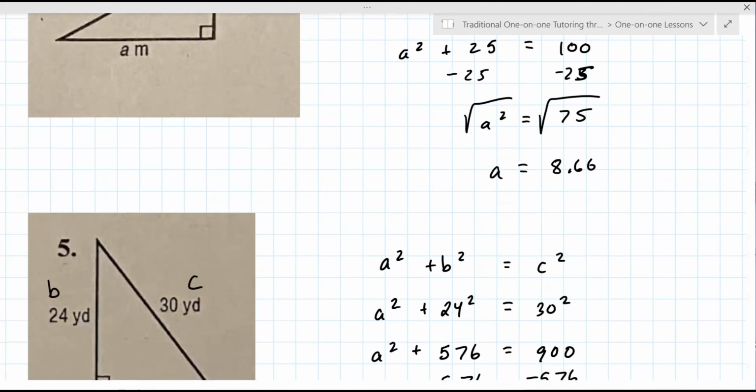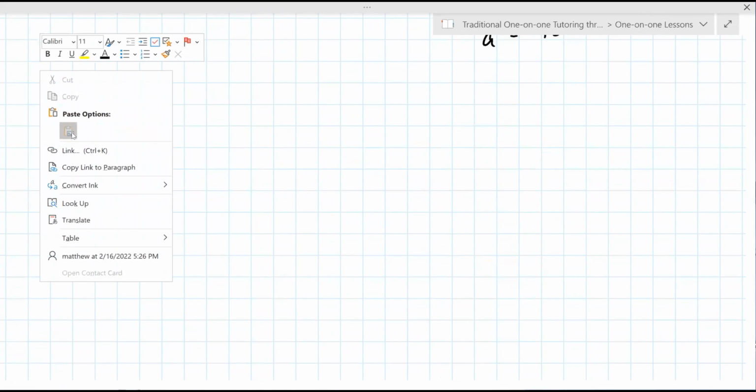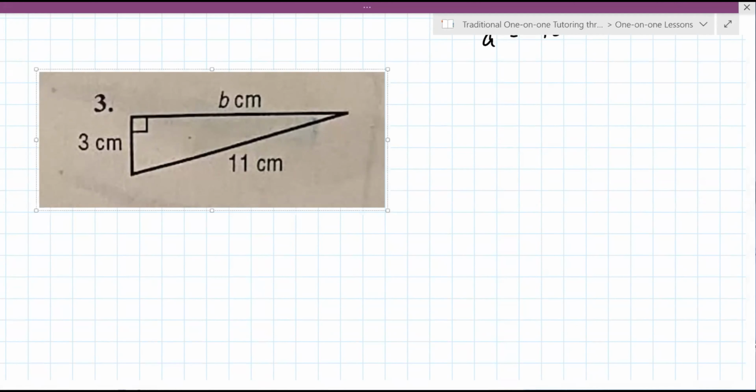All right, so we've got 2 more problems to do on this sheet, and then we've got a couple more, but let's do the next 2 here. Let me snip in the next one. Okay. All right, so see if you can do this one on your own, please. Okay.